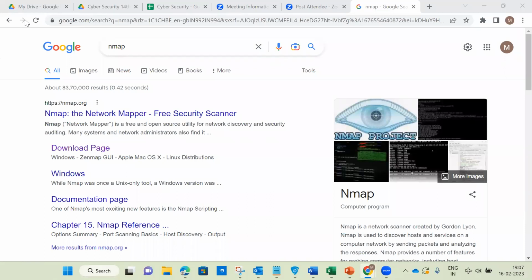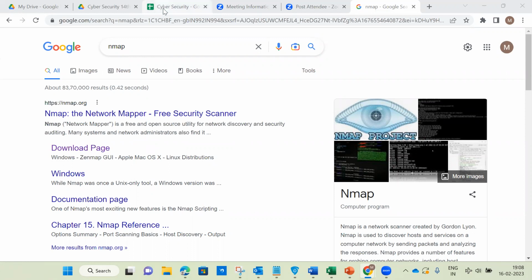Apologies, guys. Yeah, Nmap is one of the exploitation tools. It is Network Mapper. Using this tool, we can do port scanning, nothing but seeing which ports are open. Along with those ports, we can also see what software it is running, what service it is running, what process it is running, and so on. I will show you practically after completing this theoretical session.